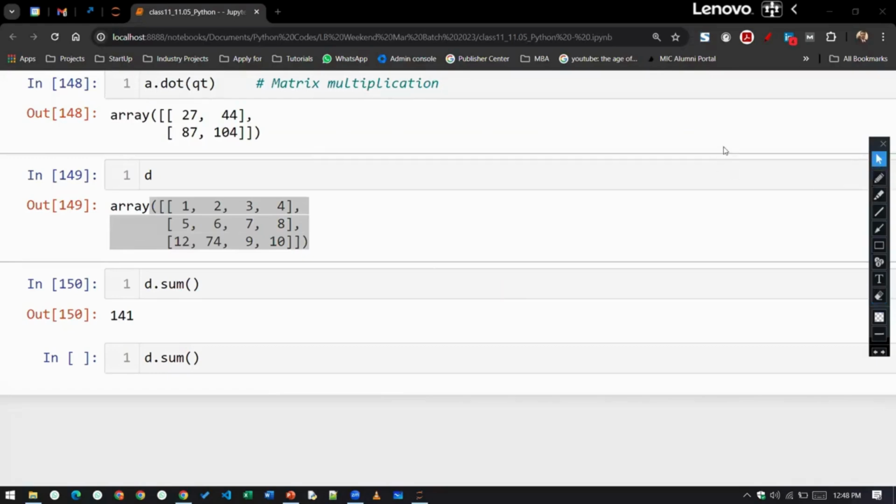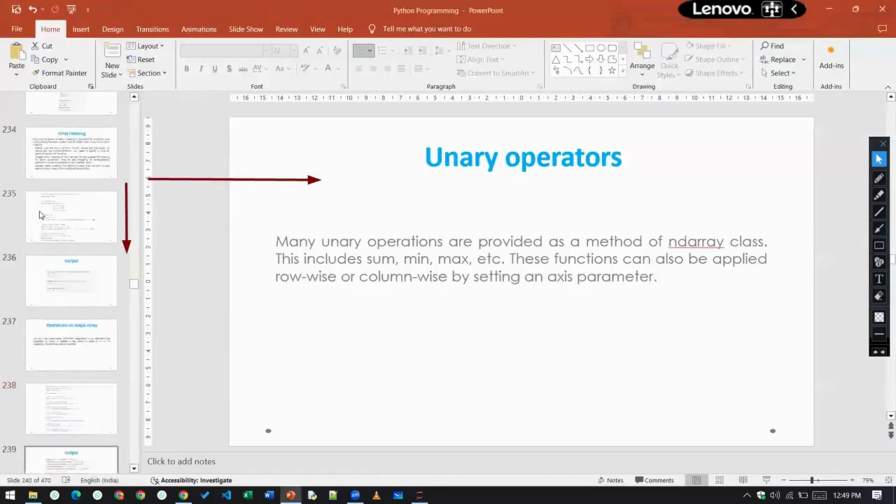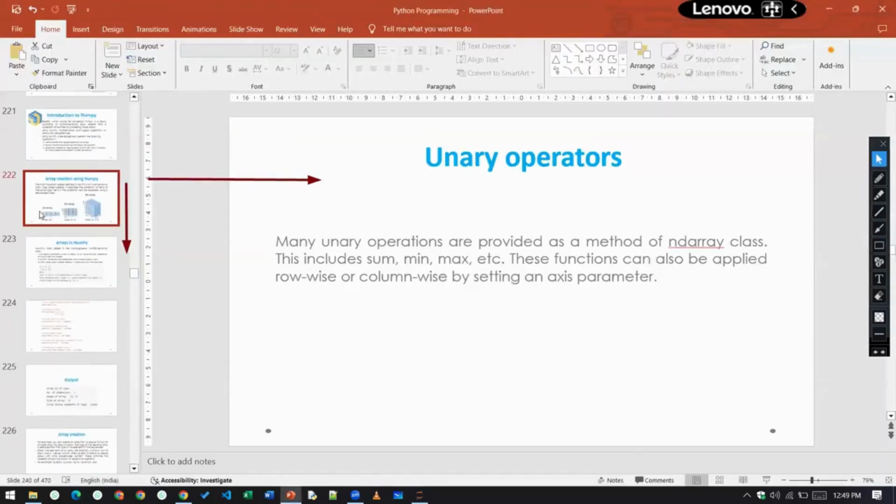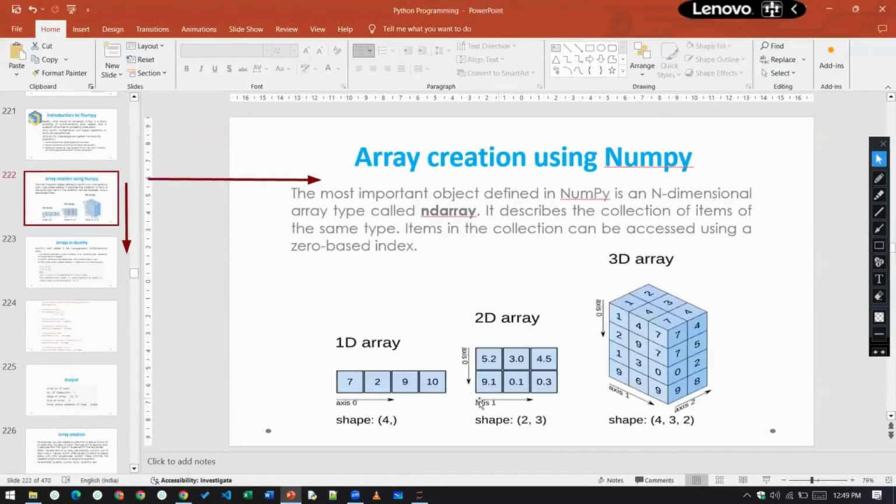X and y, or in terms of NumPy, we call them axis 0 and axis 1. If you remember, I showed you also in the starting. See, axis 0, axis 1, axis 0, 1, 2, right? Can you see these axes?